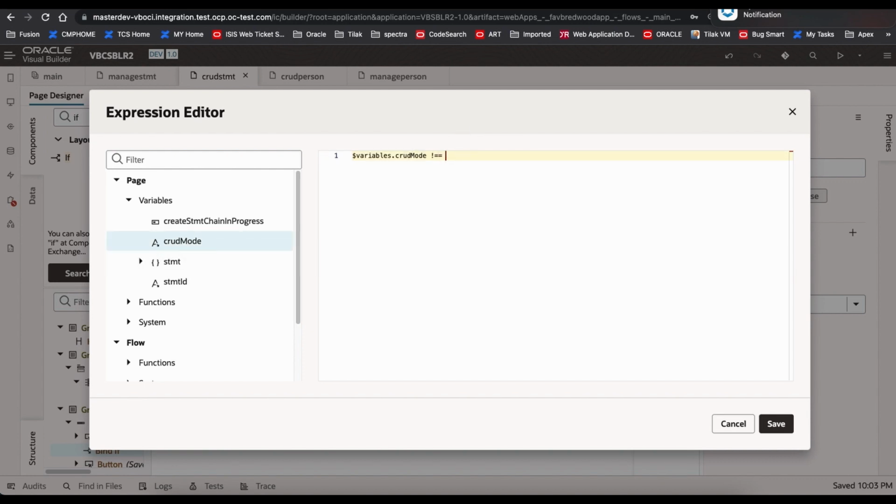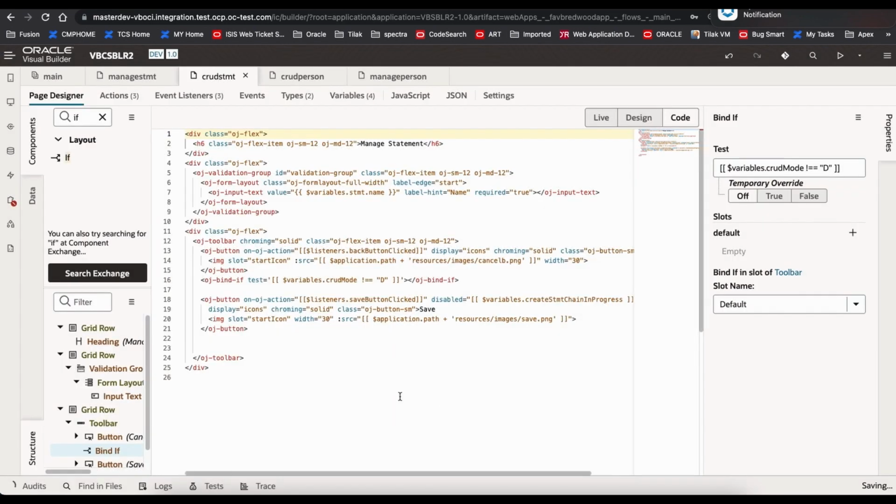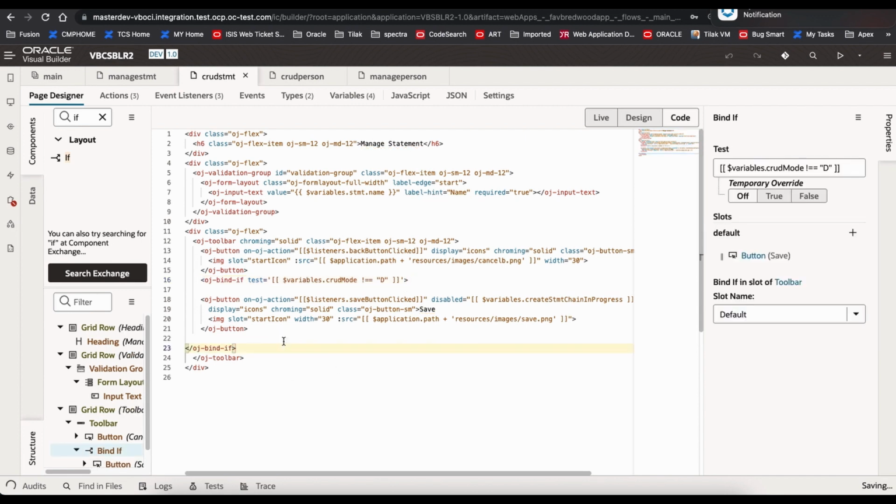Not equal to T. Now we just endif, we copy the endif, we move it down here. Now we copy the whole thing here.